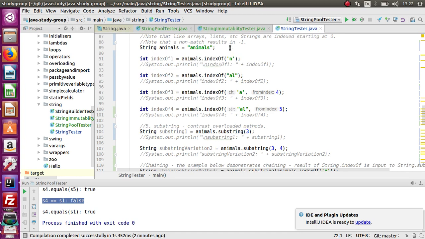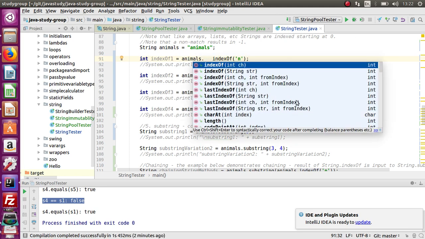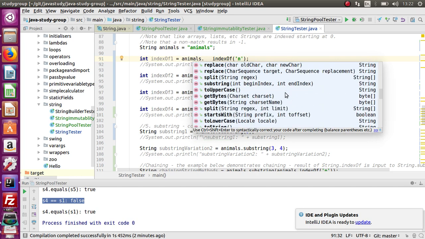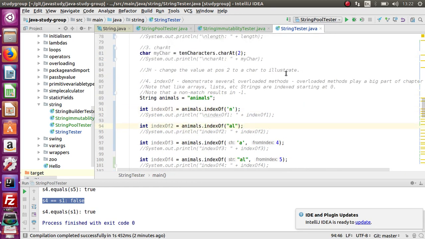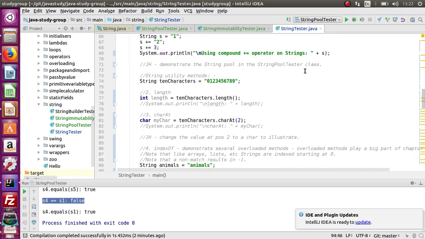And of course, in an IDE like IntelliJ, you can always see the methods yourself. You can use the dot operator and press Ctrl+Space, and it'll give you all these different things that you can possibly use. You can see there's a lot. There are an awful lot of methods in there that could be very useful. So we're just looking at probably not even half of them here, but these are the ones that you might be tested on in the syllabus. And they all return different object types or primitives depending on what they do.